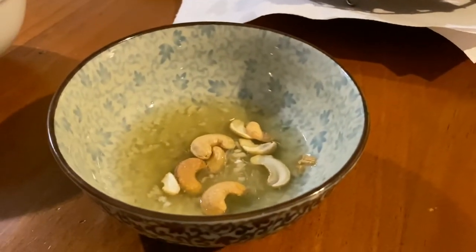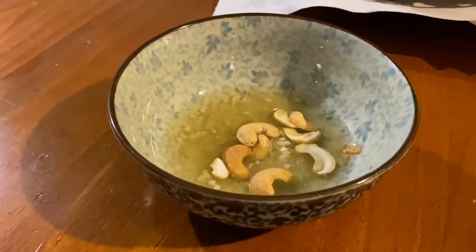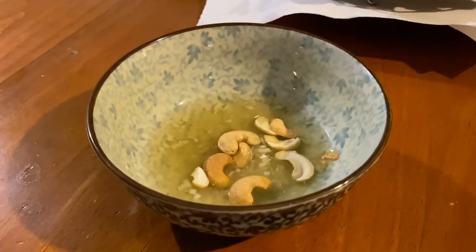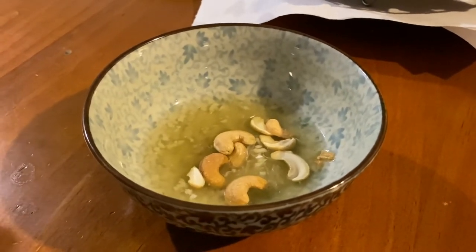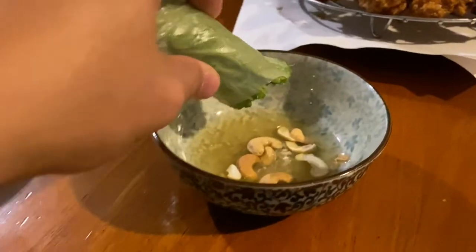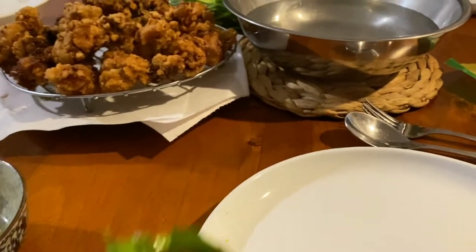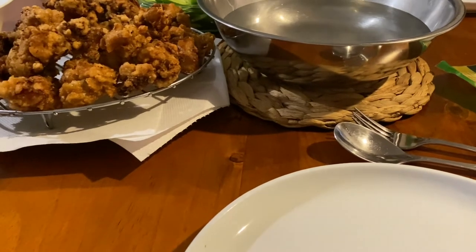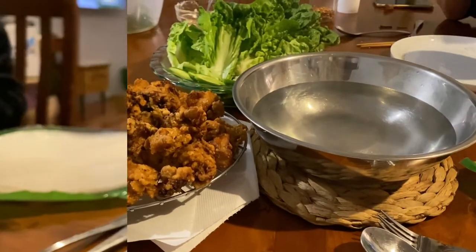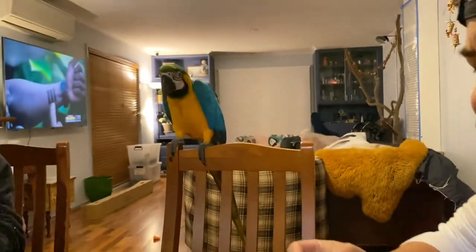And that's the sauce she made. So what's in the sauce, Yum? It's fish sauce, water, lemon, palm sugar, and of course the cashew and chili. So dip into the sauce and yum.